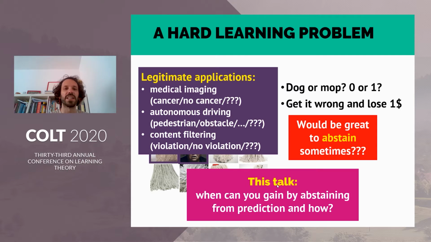For example, in the case of medical imaging, where you have to label a sequence of images corresponding to whether or not a person has cancer, sometimes it may make sense to just say that, okay, maybe it would be best not to rely on my machine learning algorithm to label this image and just defer to an expert, by letting the learning algorithm say, I don't know, I just want to have another expert opinion on this. And you can think of many other practical scenarios inspired by real life in which an abstention option can be naturally defined.